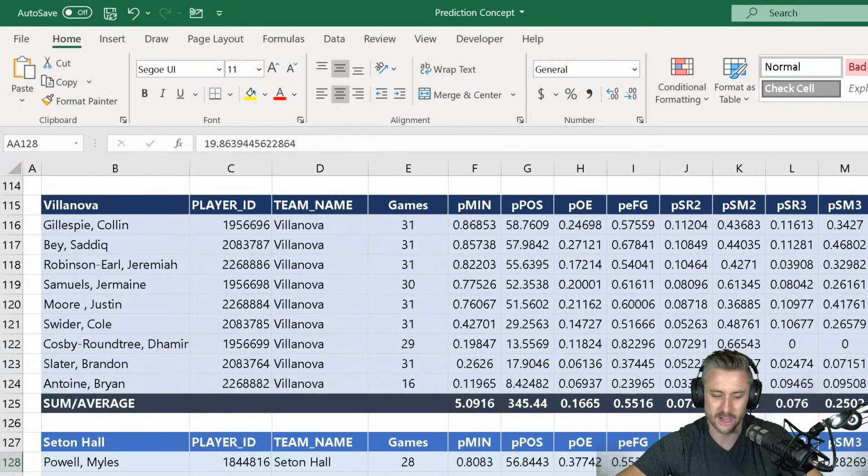So, like, for example, Miles Powell generates 19.86 points per game for his team. The team average is 7, so that's about 12 points above a replacement level player. Now, is Miles Powell worth 12 points? He probably is. Last year, he probably was, he was that good of a player. And I would say Seton Hall would miss him greatly.